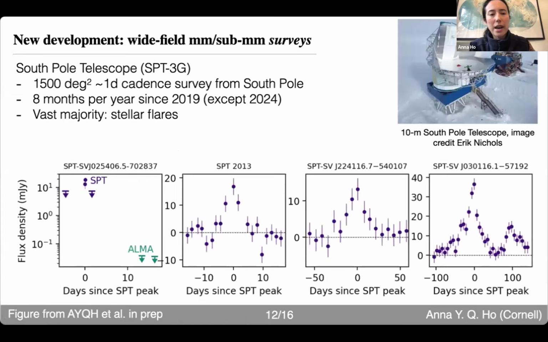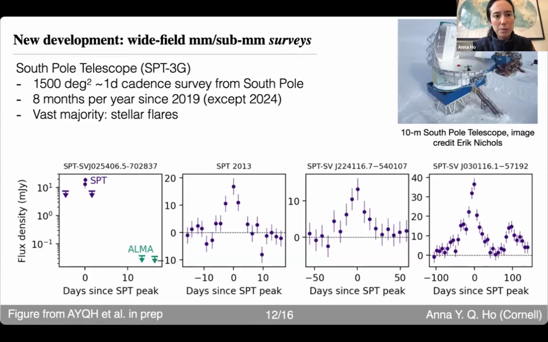So I want to say more now about these surveys. I've talked about some specific transient classes where we kind of know what they are to some extent, and we're just trying to get more information about them. But another interesting opportunity for BHEX is that, as I said, we now have some of the first wide field surveys that are blindly looking for transients at these high frequencies, primarily for cosmology.